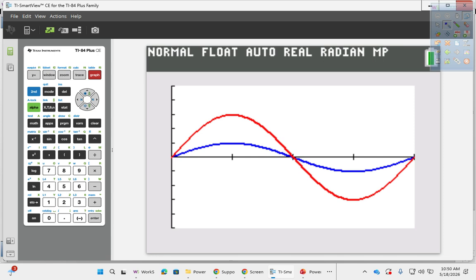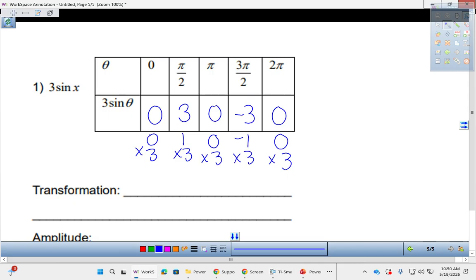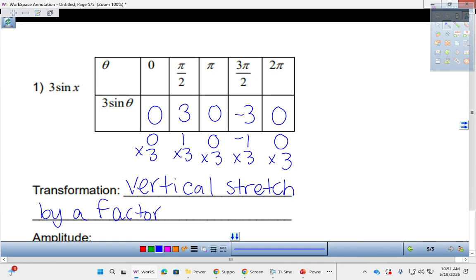They're taller, all right? So the way that I describe this in terms of a transformation, it's taller, which means it's a vertical stretch because it's up and down. It went higher up. So when I describe my transformations, I'm going to call this a vertical stretch. You can say of 3. Mathematically, the correct term is by a factor of 3. But a vertical stretch of 3 is fine with me, as long as you know it's a stretch.